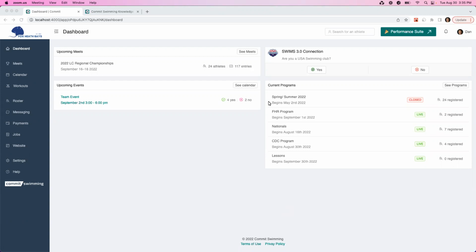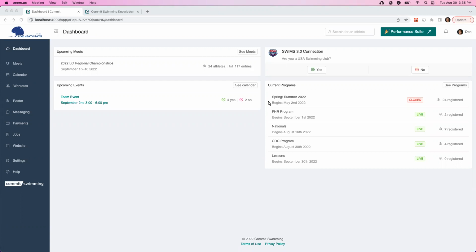Before we get into that, there's two questions that are commonly asked about our connection with Swims. The first is, does it sync up times data? The answer to that is it does not. It's strictly a registration-based connection. So we sync up rosters and registration information with USA Swimming. The second is, how do I register? How do I submit my batch files on September 1st? The answer is that there are no more batch files. Parents register by going to the USA Swimming link. More on that later. That's specific to your club. They register directly with USA Swimming, so you will no longer be needing to submit batch files and doing batch registrations.